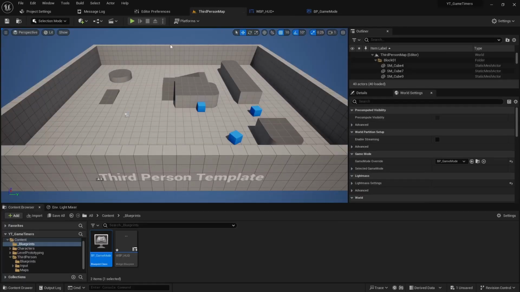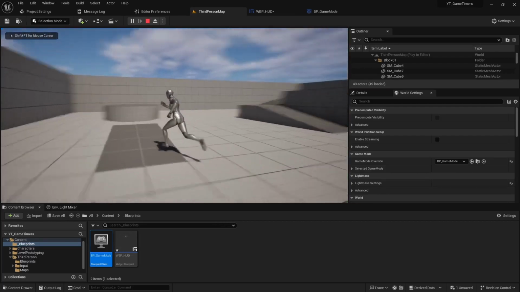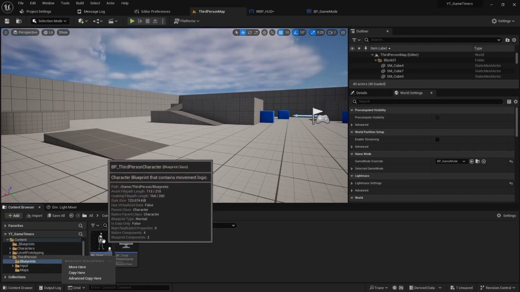Now, if we play the game as it is, nothing's really going to happen, right? We're in the world, we're a third-person character, but we can't see the HUD. So we have to actually get the HUD on the screen, and we do that from the actual third-person blueprint or whatever pawn blueprint you're using.